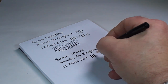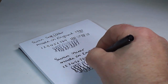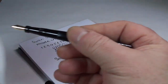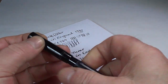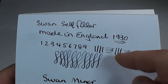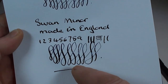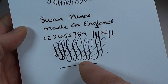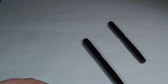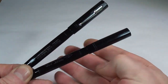Okay, so there, yeah, I mean it's actually got a, there we go. It's got a lovely nib on it. Let's give it a wipe. Pop the cap on. So the two different nibs, you can see this one's writing, I would say maybe with a fine to medium line, and then the other one, the Swan Minor, has got a slight, well, it's an oblique nib. It's got a little bit of flex with it as well, so it's writing with a nice line variation. Okay, so there we have it. Let's leave it at that.